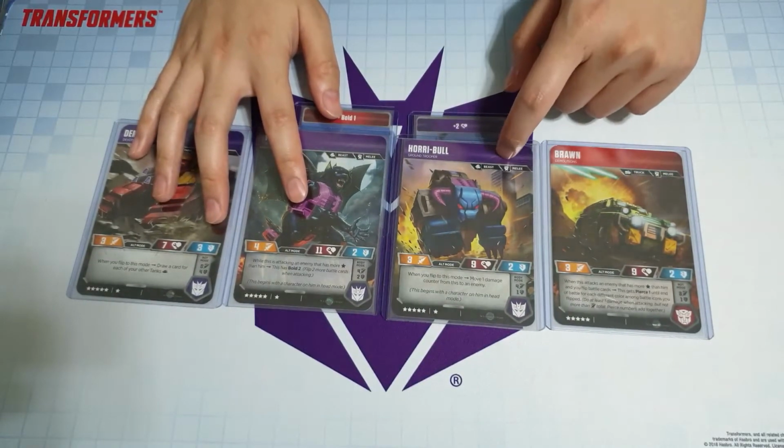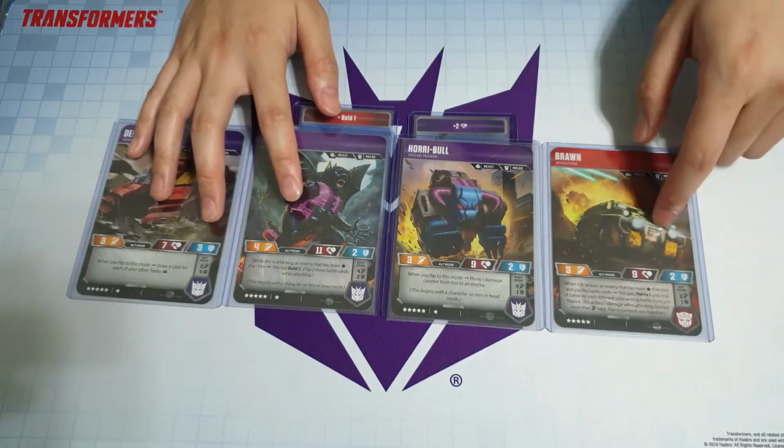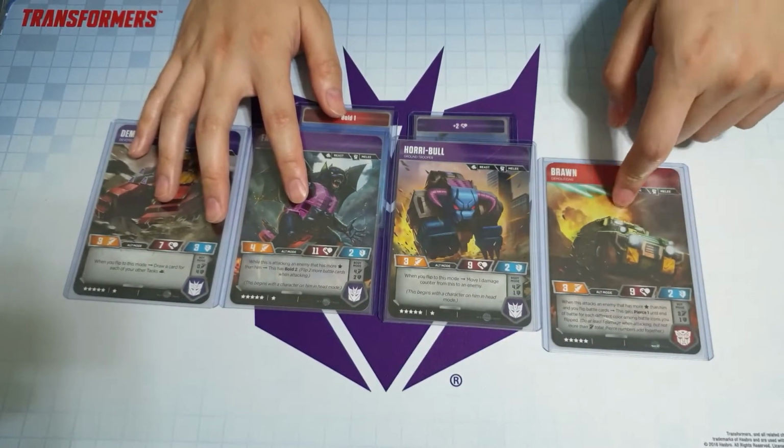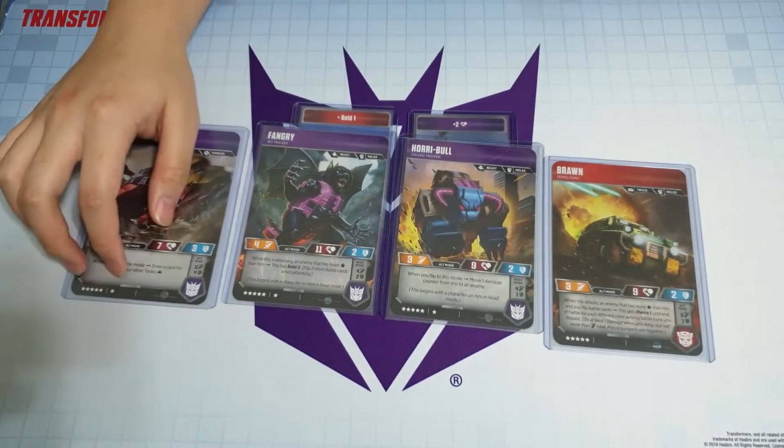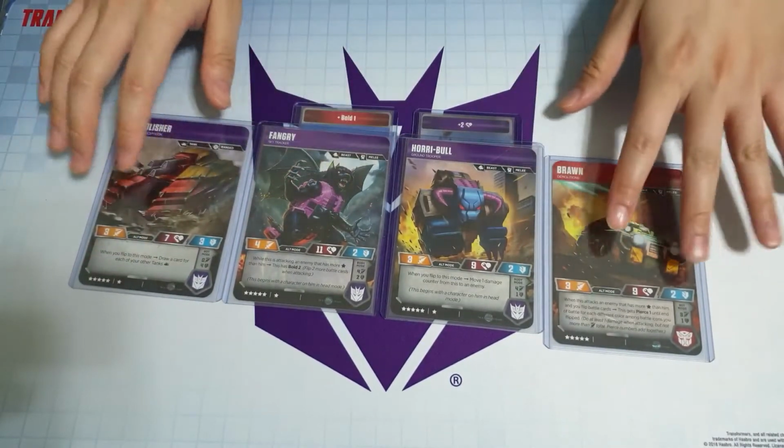Horri-bull, because then Horri-bull can put damage onto, like if you have to attack the plane with Horri-bull or with Brawn, you can just ping damage onto the tank and then basically make Fangry's job easier. It's just all synergetic altogether.